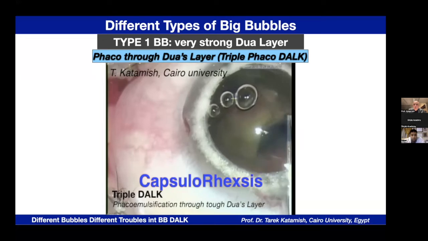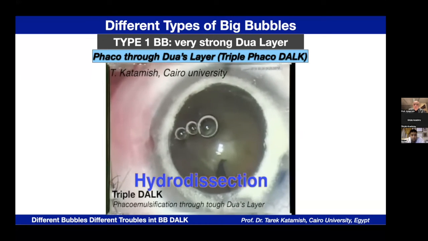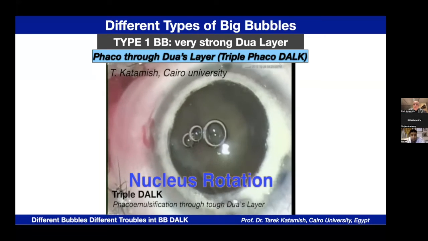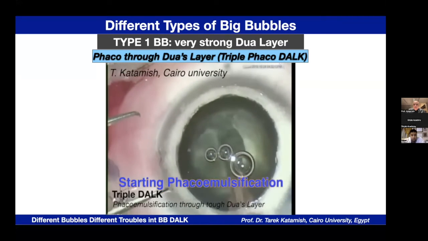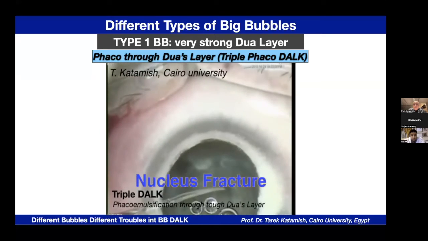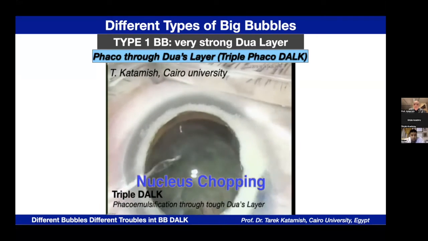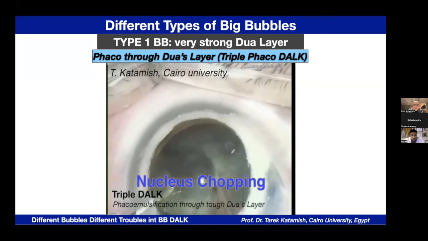So you are doing all the steps of phaco through this layer, because you know that it is a tough layer: nucleus rotation, hydrodissection, grooving, starting the phaco, nucleus fracture. You see, it can withstand all these maneuvers because it's a very tough layer, making the chopping technique.